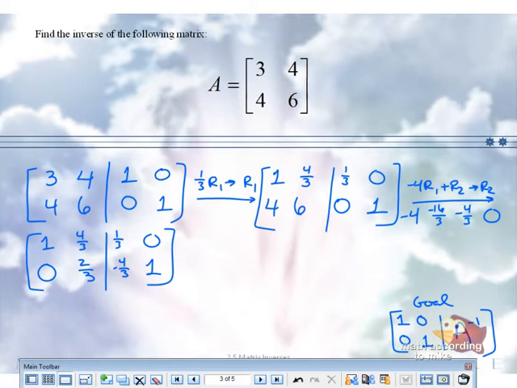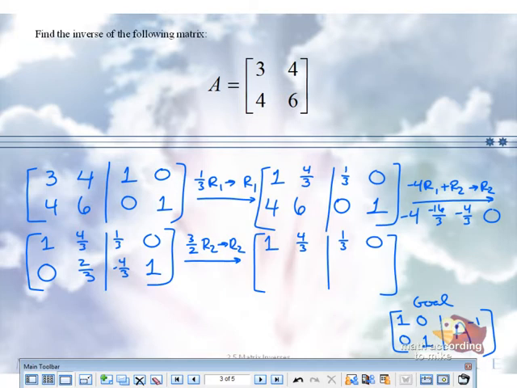Where that 2/3 is at, we need a 1. We painted ourselves into the corner, so the only way we're going to be able to make a 1 is by multiplying the reciprocal, which is 3/2. 3/2 row 2 makes the new row 2. First row will not change. 3/2 times 0? 0. 3/2 times 2/3? 1. 3/2 times -4/3?